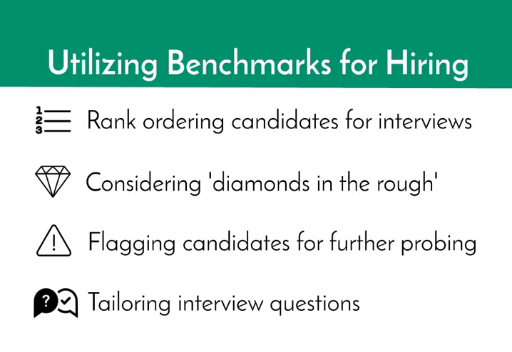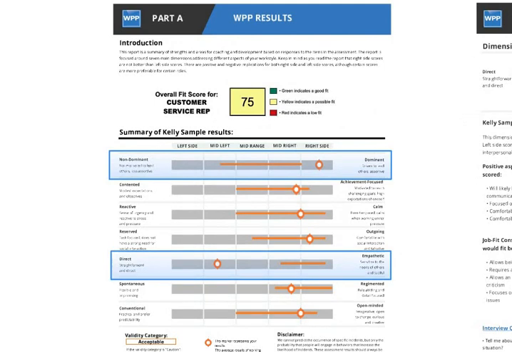Another key way to use this insight is in the actual interview. We recommend assessing candidates before the interview so that you can use the results to tailor the questions. This ensures that you're delving into any areas of concern that were highlighted by the report. So back to our example. Since Kelly is outside the ideal benchmark range for direct versus empathetic and non-dominant versus dominant, these are the two areas that we recommend probing further during the interview. The point here is to assess her degree of self-awareness and, most importantly, her ability to manage those tendencies when they may be impeding her success.